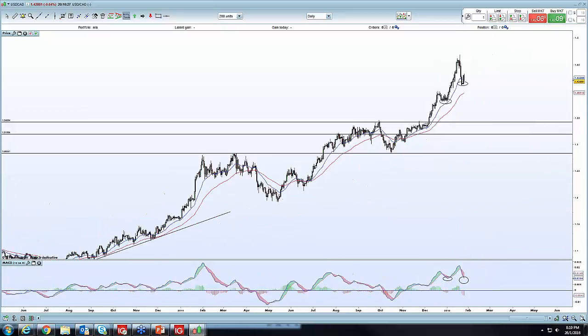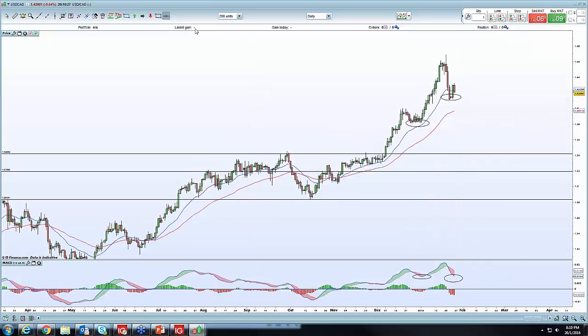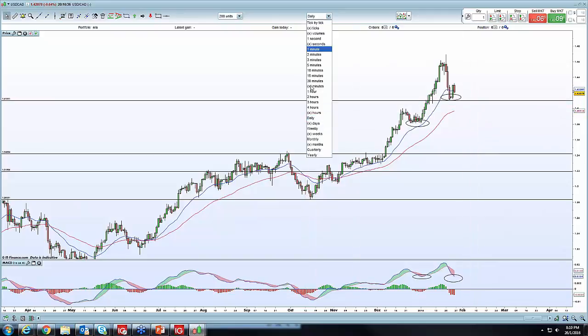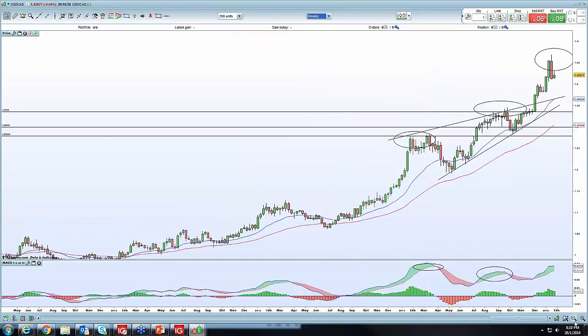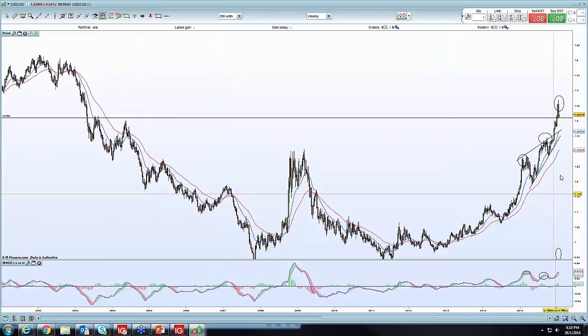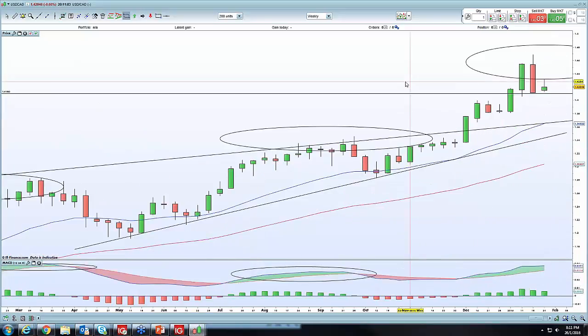Let me see whether there's any support at this level. This is 141.00. Let me see whether there's any support on the weekly chart around there. 141.00, perfect. Because it's so bullish, I need to zoom out. But look at this 141.00 level. Nice resistance, a bit of resistance here, and that's why it's becoming support. So I like the 141.00 level. So the weekly chart looks good to go, still very nice and bullish.